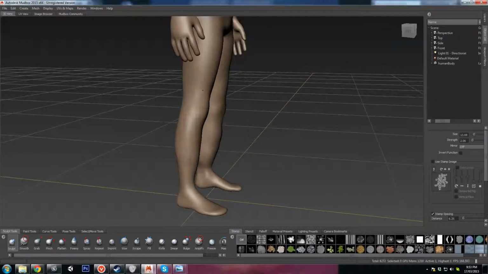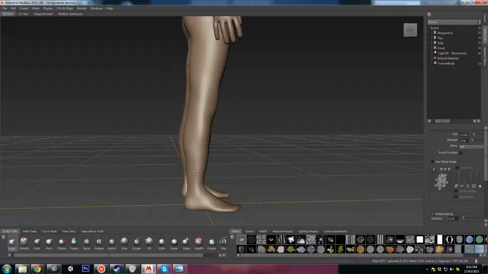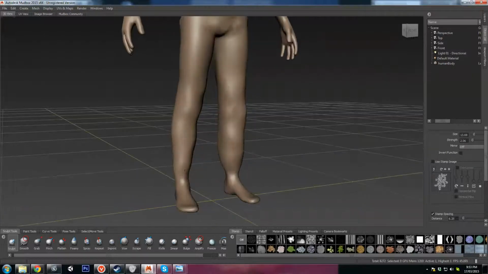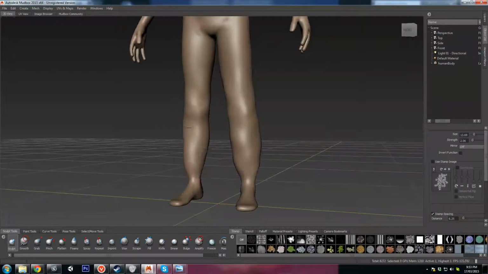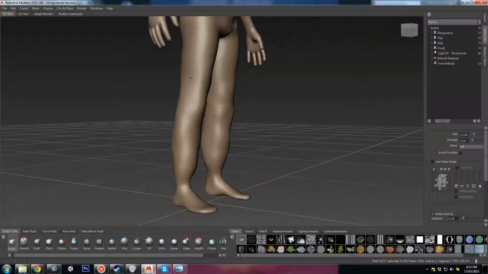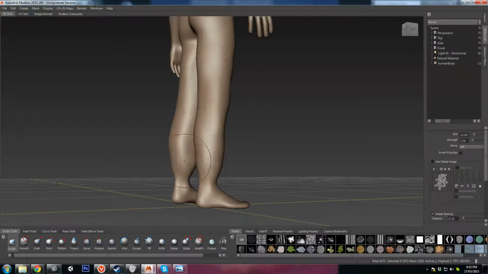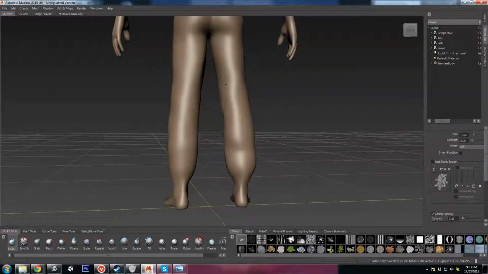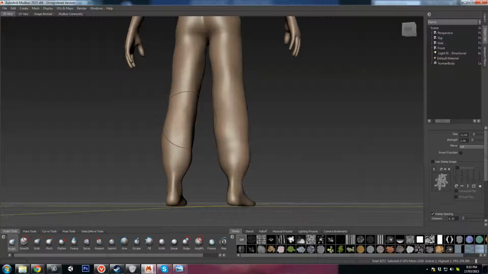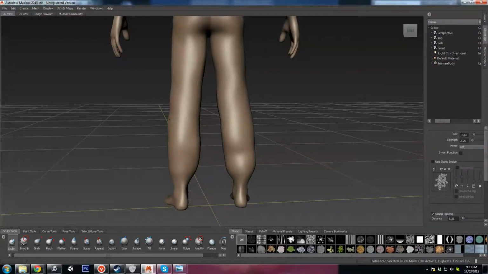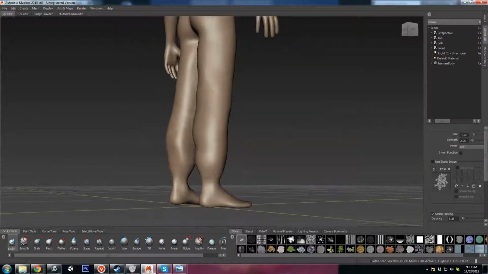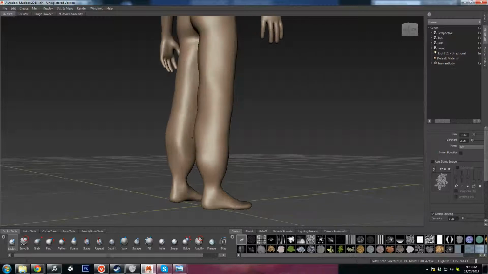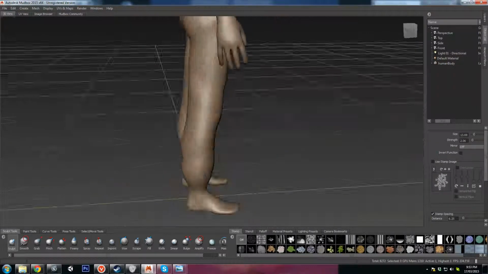Again, probably a good place to use mirror. Totally did not think that through. It's been a long day. Alright, got some jeans going on. A little poofy right now with his legs, but that's okay. Again, just filling in the shapes. Not overly worried about a lot of the little details right now, how they're going to fold in, all that kind of stuff. That will all come in time.